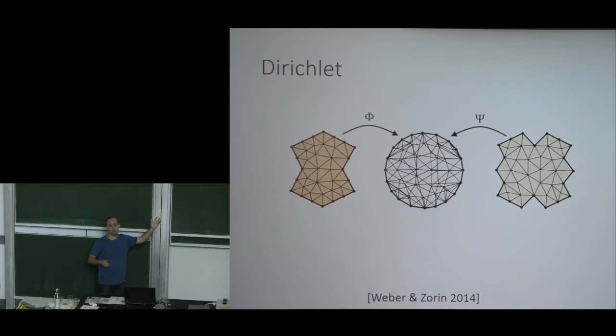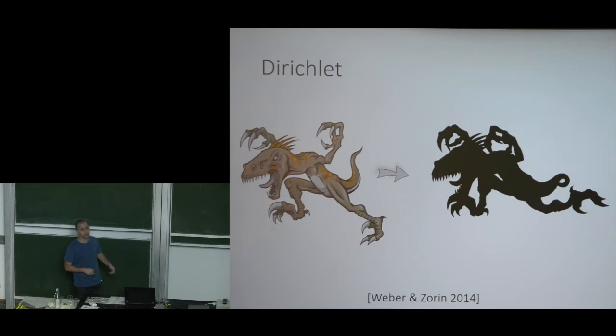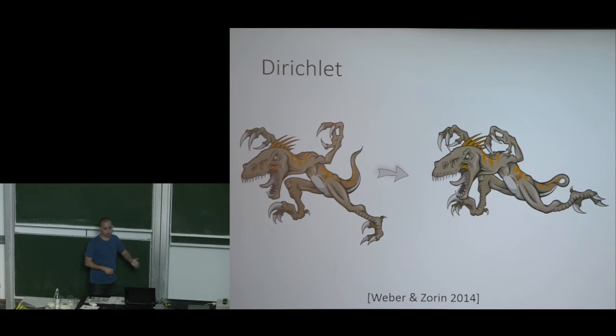In both cases, since we minimize a Dirichlet energy, which is equivalent to employing Tutte's algorithm, we're guaranteed to get a nice map, that is a bijective map. And then we can simply compute a map from the left shape to the right shape by composing the inverse of this map over that map. So the point goes from here to here, and then from here to here using the inverse of the map, and we get a nice map that can be used, for example, for transferring this texture from the left shape to the right shape in this paper. And now we'll describe this method a bit more in detail later.